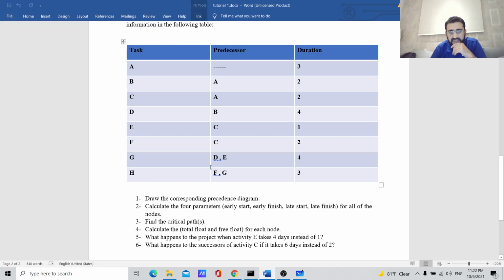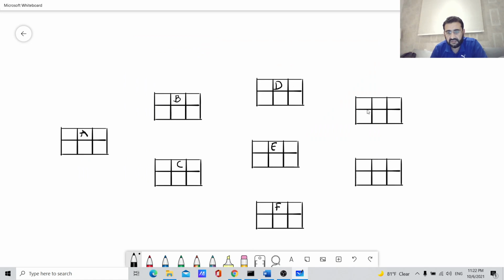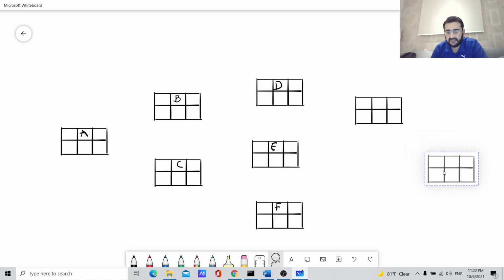let's look at the precedence relationships. We have E and F after C, we have D after B, then we have G after D and E. Okay, G will be after D and E, and then this will be task H, and task H will be here.